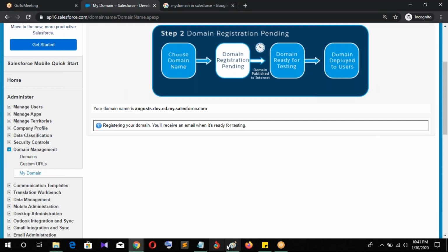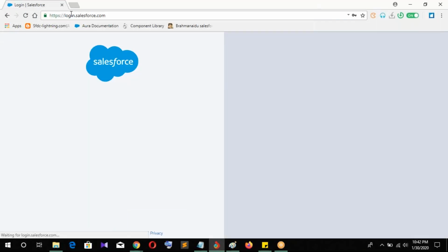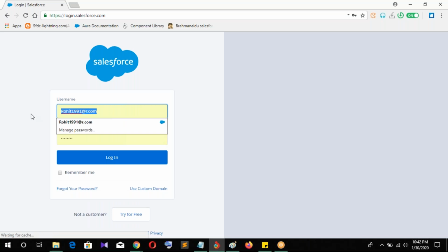Before going to this, I opened my Salesforce org. I log into this org.